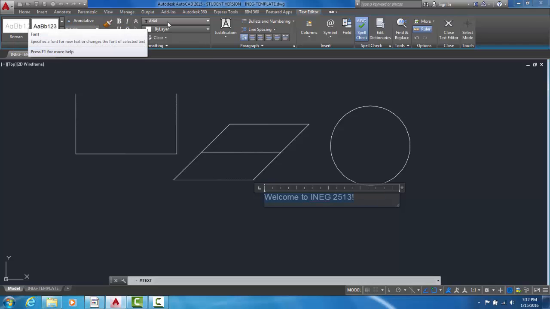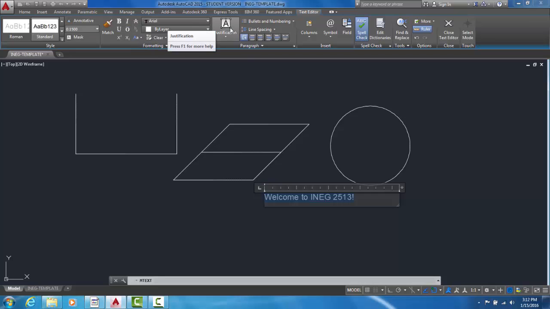Bold, font sizes, justification. We'll center that. Again, feel free to explore the text editor on your own.